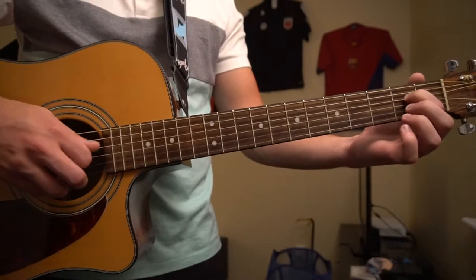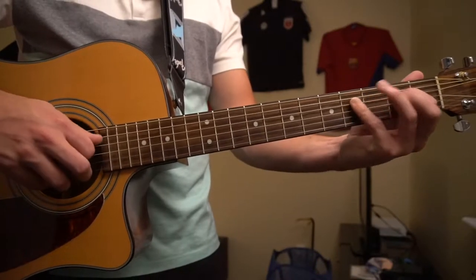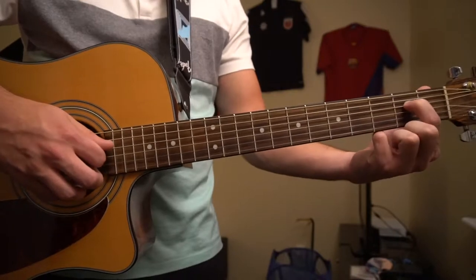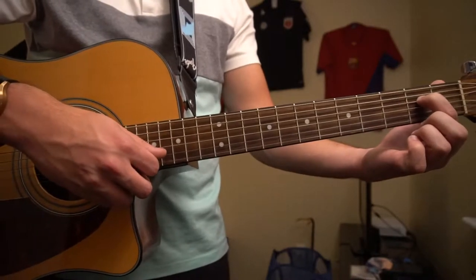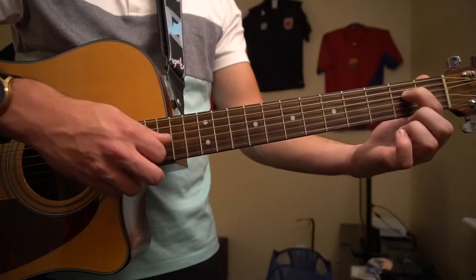It sounds like this. And that's what we're going to start out with. So to start, you can place your index finger on the second fret of the D string, and we're going to play the D, G, B, just like that, D, G, B.